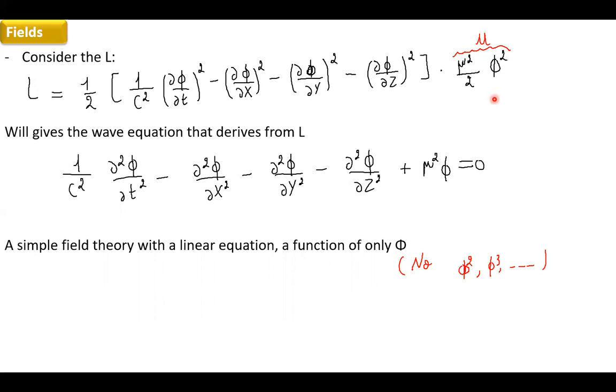If you compare it to non-relativistic potential energies, it's like the elastic potential energy, the potential energy of a spring, which is half k x squared, for example. Your field is x. So it is half k x squared, where k, the stiffness of your spring, is now designated by the quantity mu squared.